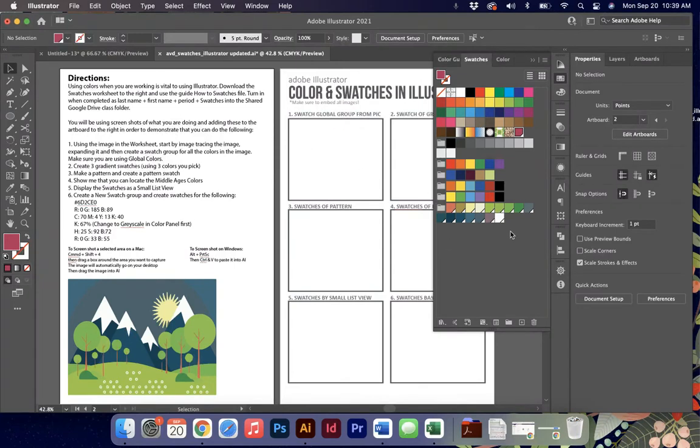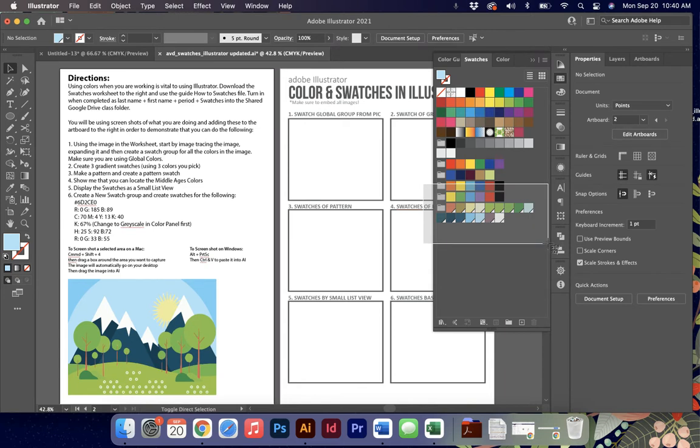So once we have that, we're going to take a screenshot and I'm going to go back to get the correct colors in my swatches here. And we're going to take a screenshot. I've included the directions for you on either Windows or Mac. For me, it is Command Shift number 4. And that's going to bring this targeted thing up.